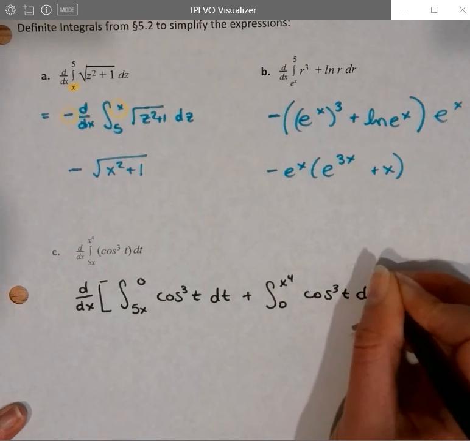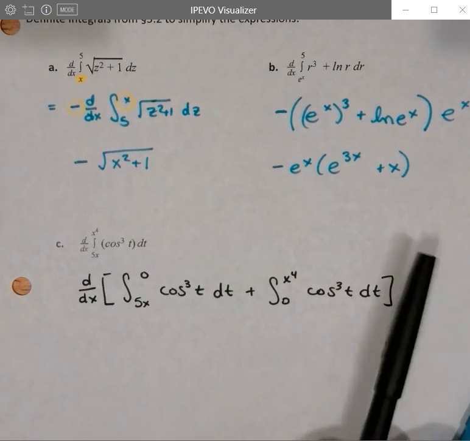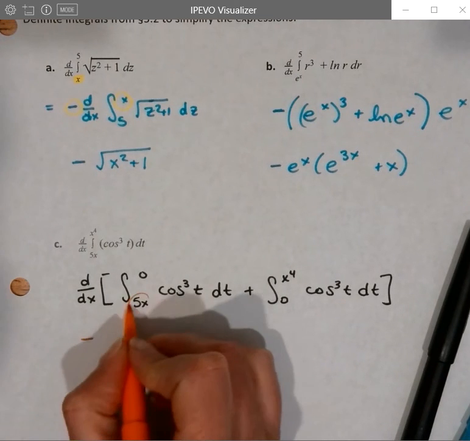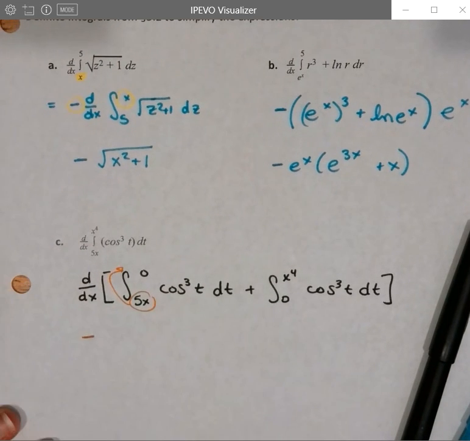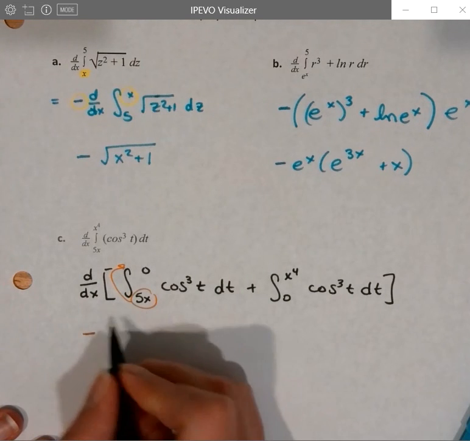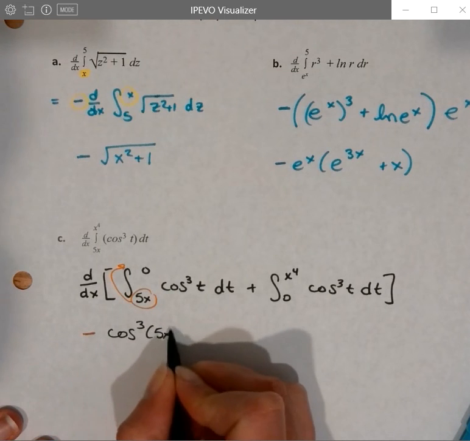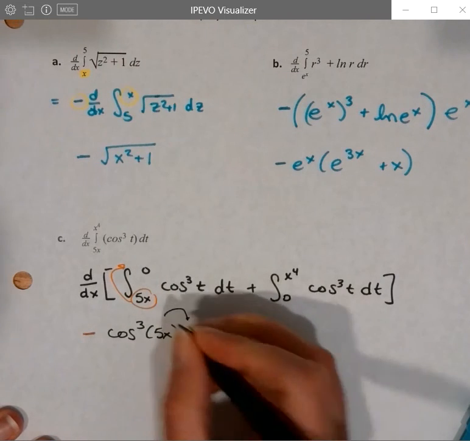And so now we can do this one has the x in the wrong spot. And so it's going to be negative because we need to get that x moved up with that negative coefficient. So it's going to be negative and then we're going to have the cosine cubed of 5x and then times our 5 from the chain rule.